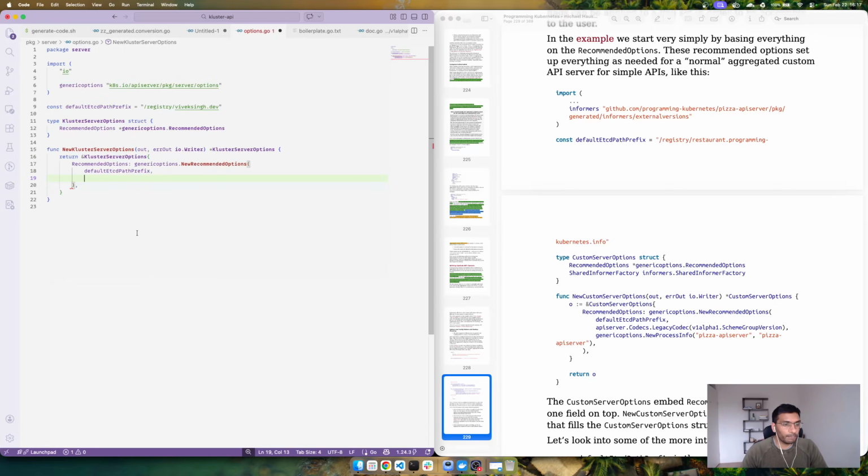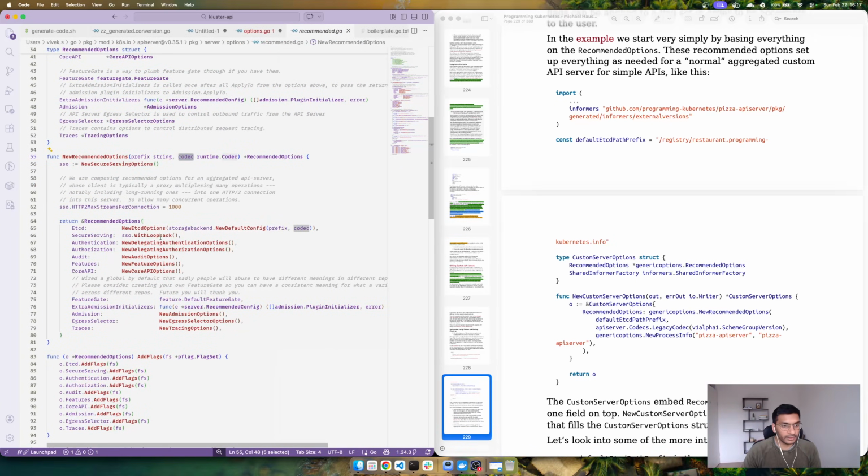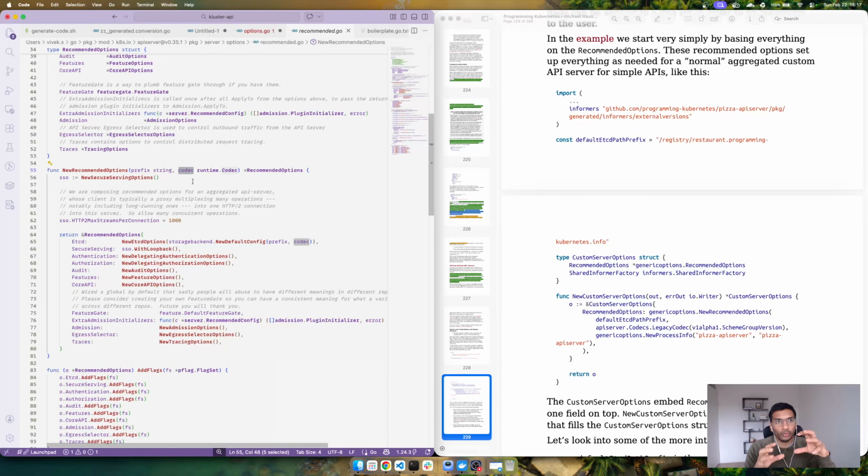Before we actually pass this, let's talk about what exactly this codec is. When we have a type and we want to store that type into the storage backend, let's say etcd in our case, serialization needs to happen.